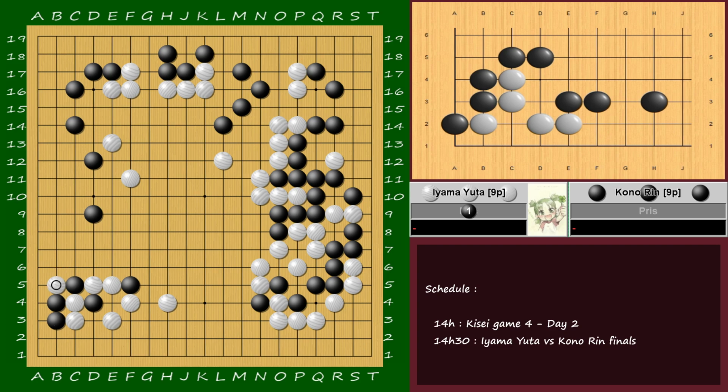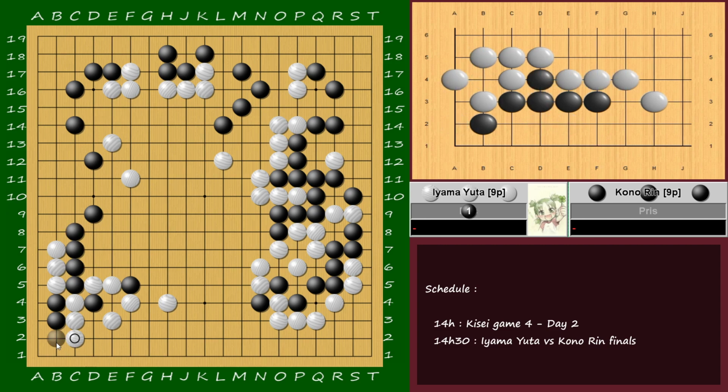Oh, interesting one. You see here, attach, cross cut, white here and then black, atari and push. And white can play this one and continue to push. And black has to play here and maybe still keep pushing and then white here. And this is semi-high.